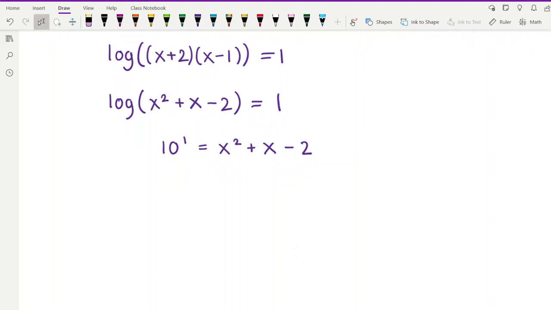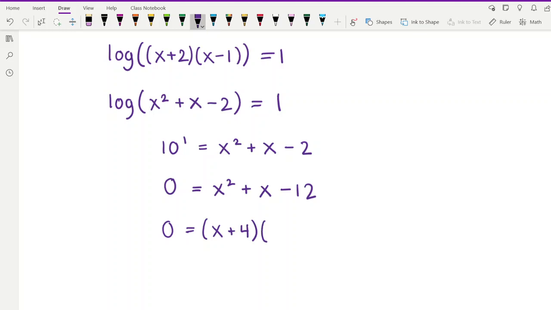Okay, so how do we go from here? Well, remember in general, when you're solving a quadratic equation, you generally want to get it set equal to 0 because that's where you can take advantage of factoring or the quadratic formula. You can't do those things until your equation is equal to 0. So we want to start by subtracting this 10 to the other side. So if we subtract 10 from both sides, we get 0 is equal to x squared plus x minus 12. And so now that this is set equal to 0, you can either use the quadratic formula or factor. This one can be factored, so let's go ahead and factor it. So what would give us a negative 12 and a plus x? Well, we could do that with x plus 4 times x minus 3.